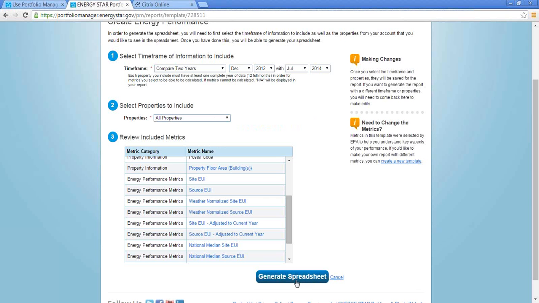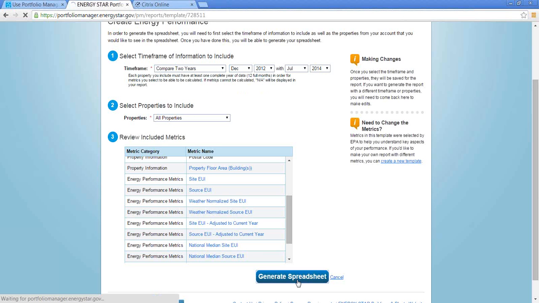Just really quick before you finish this page, if I could jump in. Sure. Portfolio Manager sets a baseline and current date for every property that you enter, and it may or may not be the same as what baseline or current date you'd like to select for the Better Buildings job. Right. While there are some options to compare current year or compare baseline year, those will take you to the earliest and latest times when you have valid square footage and energy data. So I think we recommend using the compare 2 years option here and selecting your baseline and the period you'd like to test manually. Yeah, that's a good point.